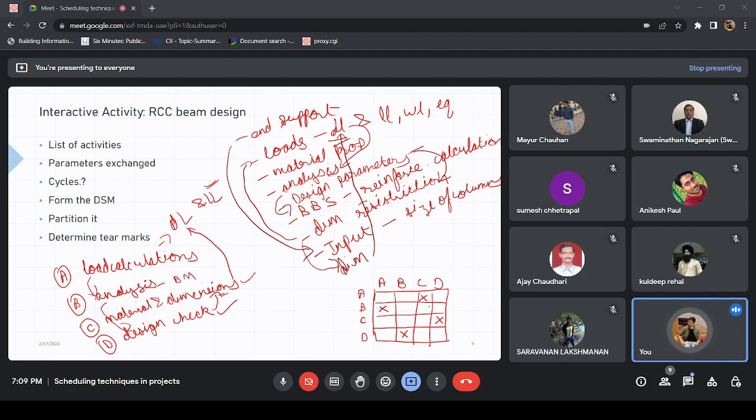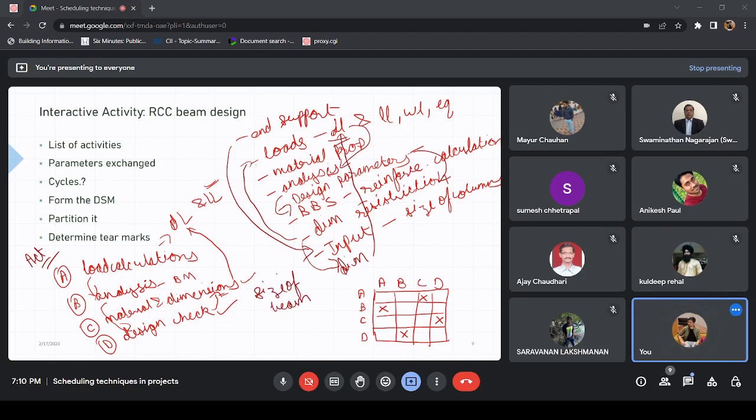You can go on putting the arrows here, no issues, no worries. Whatever interrelationships are here, I am limiting it right now, just to show you the relationships that we were discussing, activities and parameters, the terms we were talking about in DMM. Okay, so this becomes our activity. Now we have one parameter, size of beam.